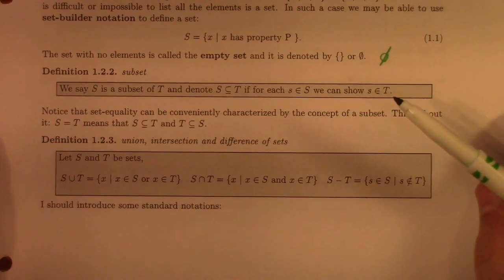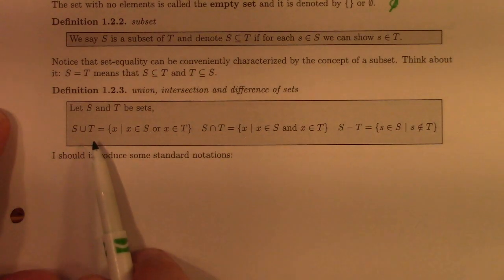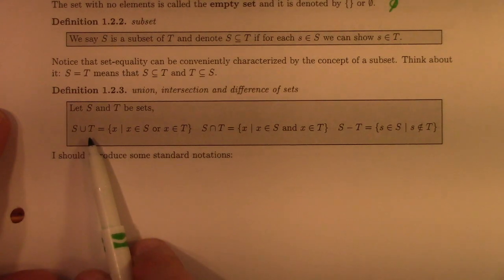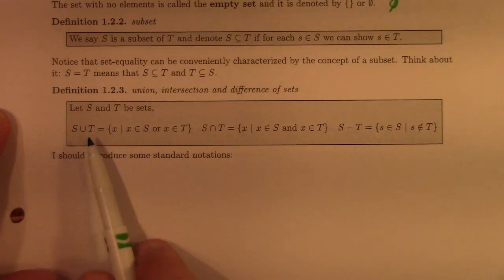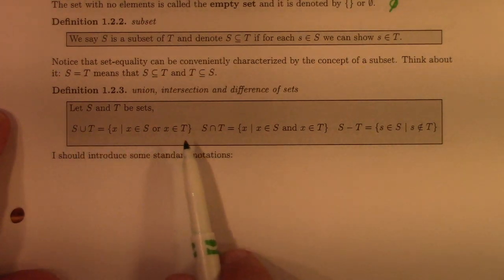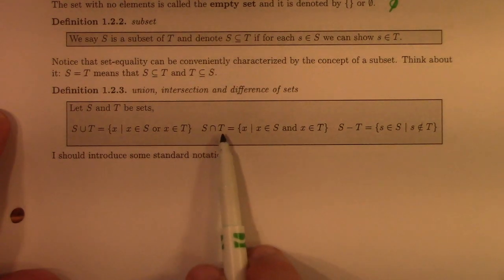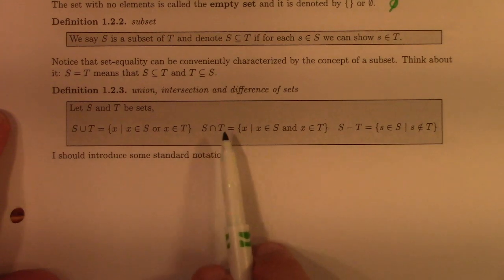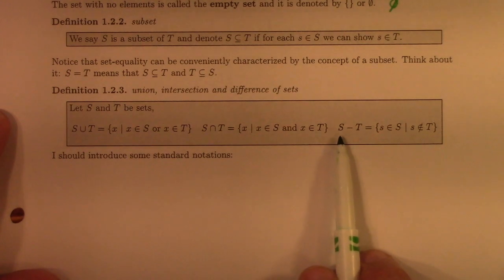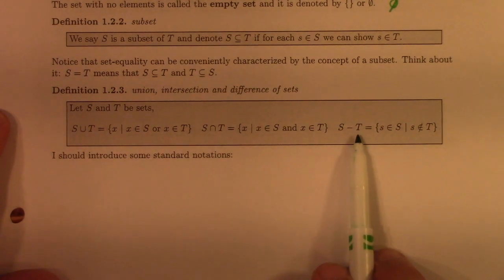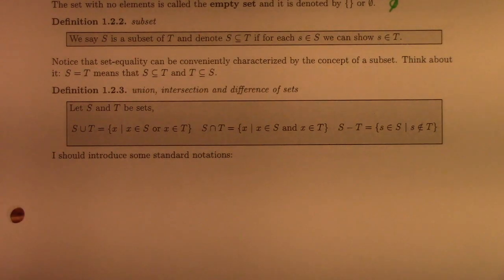And we can also define union and intersection. So like the union of two sets is a new set, which is formed by taking all the elements in one and all the elements in the other and just putting them together. So to say X is in the union is to say that X is in S, or X is in T. The intersection, on the other hand, is the set of elements which are in both sets at once. So it's X such that X is an element of S and X is an element of T. And this right here, maybe you're less familiar with. This is called set difference. So S minus T is the set of elements that are in S, but not in T. All right, so set difference.